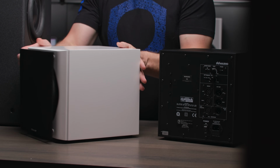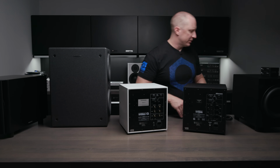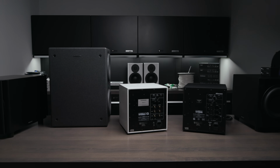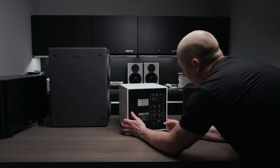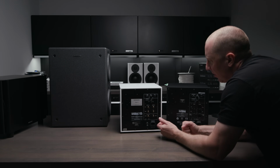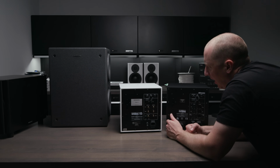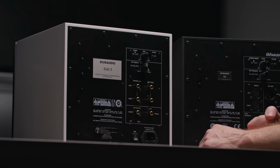One is XLR and the other is RCA. And so if I come around the front here so I can see with you. So Sub 3 connectivity, and these are both done best. If you're going to connect these, it's best if you run a stereo left and right connection. So if we use a Y adapter, I'll show you that in a second.